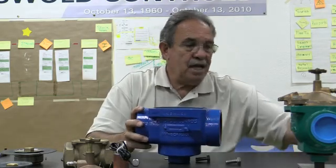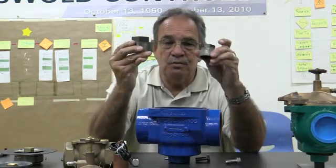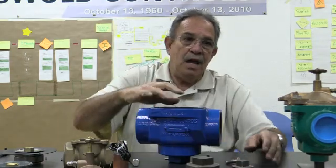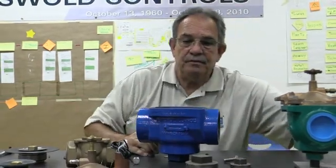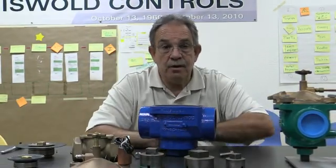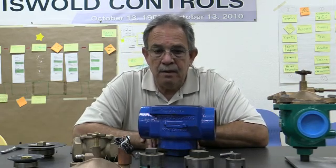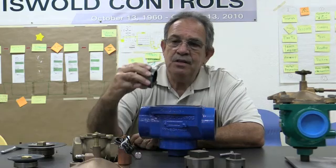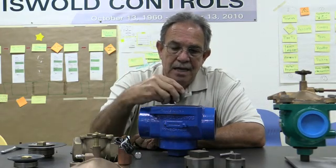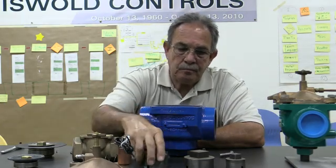Now we also actually have tools that we sell, and these are the seat tools themselves. There's 3 different sizes because we have the different sizes of the bodies. These can be purchased through your local distributor. They call us for a part number, and we'll give them a price. We actually don't keep these in stock. We'll make them up as we get the orders. Okay, so it's a lot easier putting this in and taking the seat out.